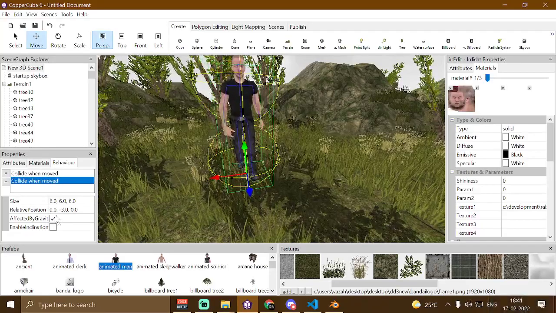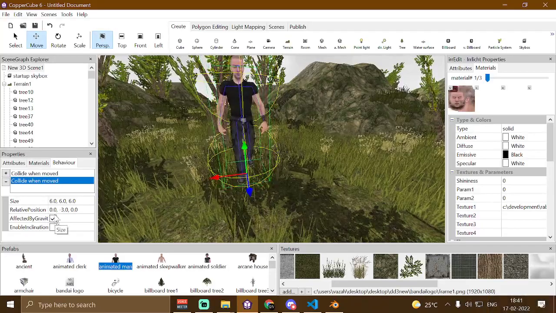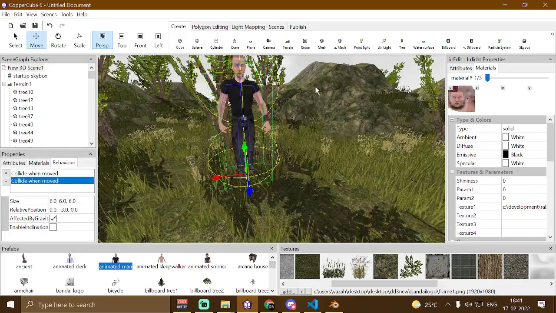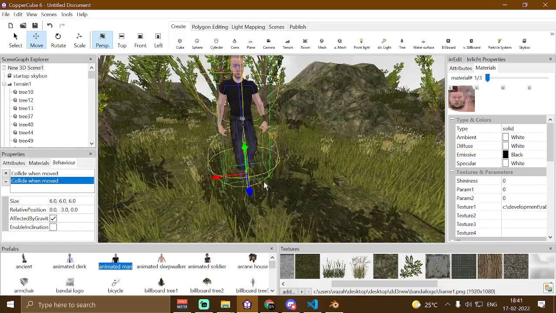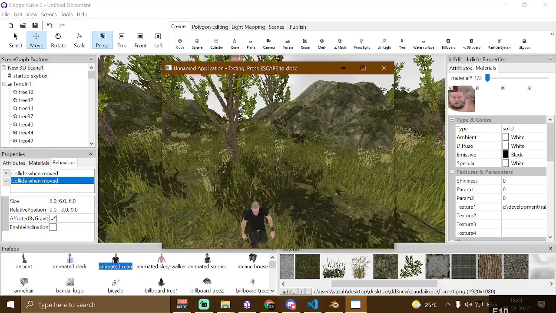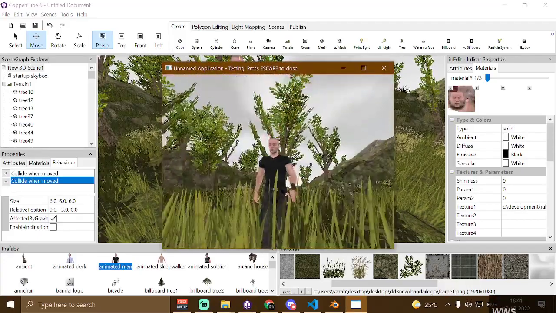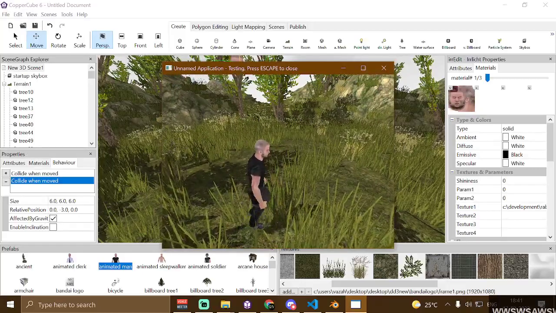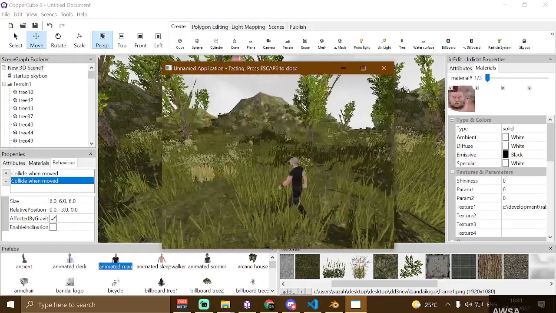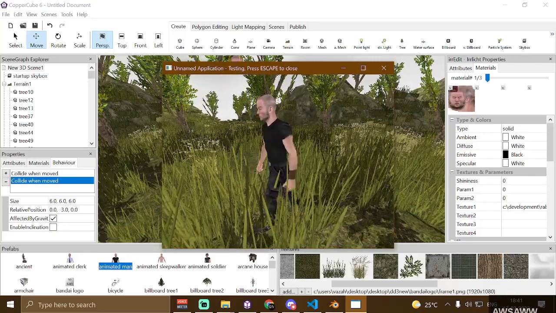So you need to turn off affected by gravity for all the collide when moved behaviors except one, which is at the bottom part. If I test the application now, you will notice that collide when moved behavior is working with multiple collide when moved behaviors attached to the animated mesh.